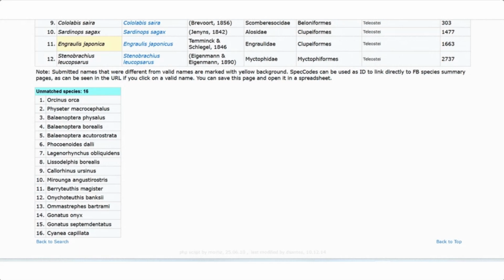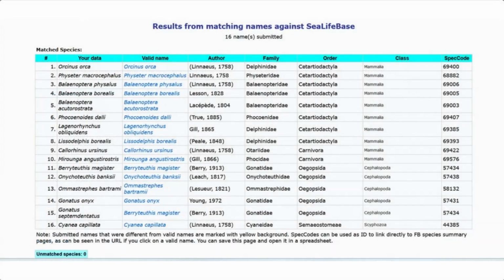Scroll down to the Unmatched Species table at the bottom of the page. Listed are the submitted scientific names with no matches in FishBase. This would typically include names of non-fish species, or invalid entries, or non-scientific names such as spp., Elasmobranchs or tuna. We see that 16 species names from our example have no matching names in FishBase. In this case, they refer to non-fish species and could be inspected using the corresponding Match Names tool in SeaLifeBase.